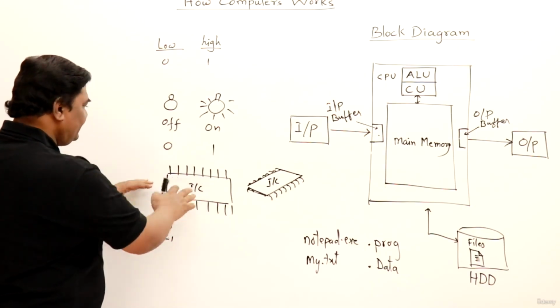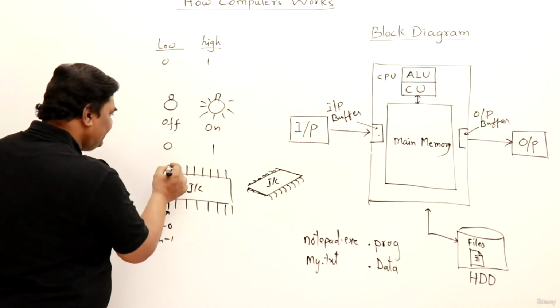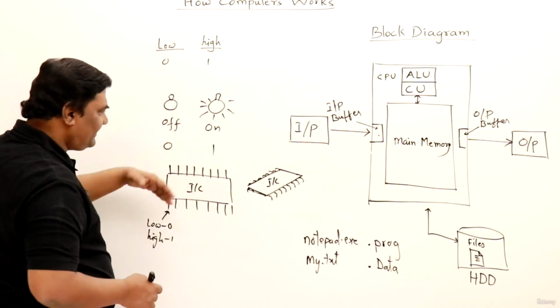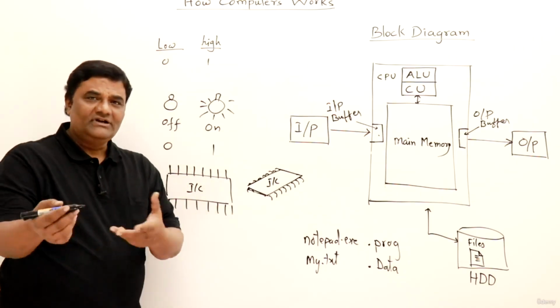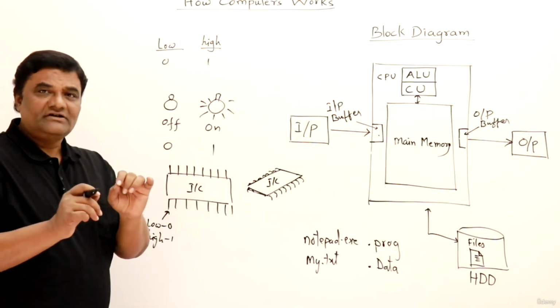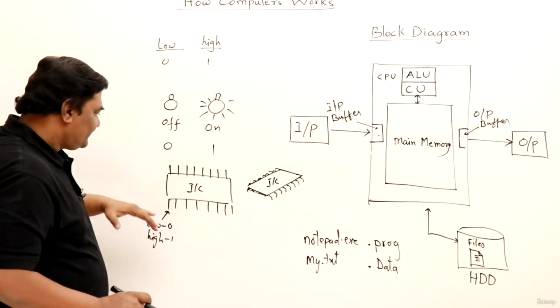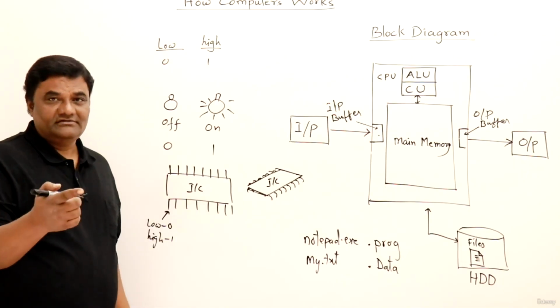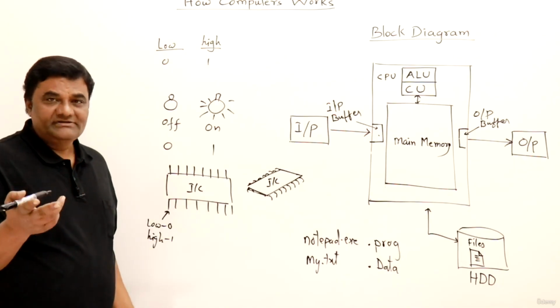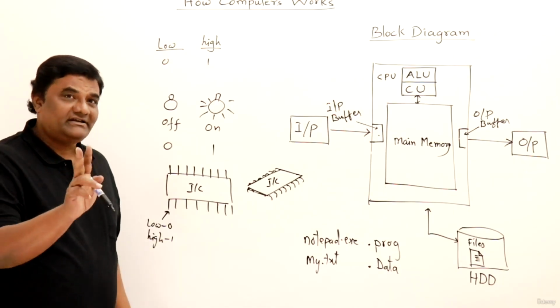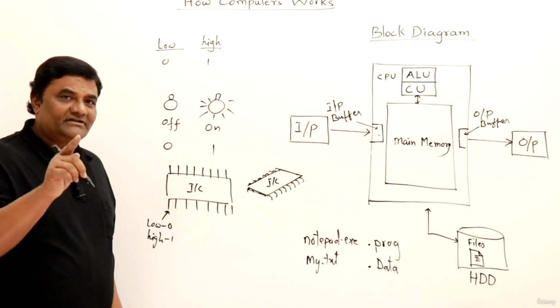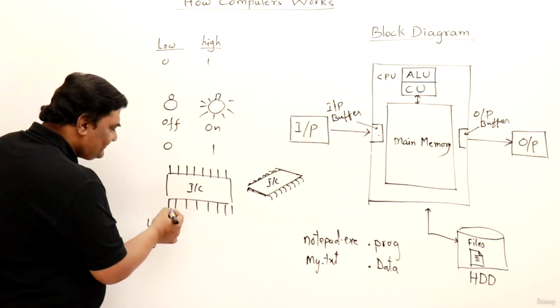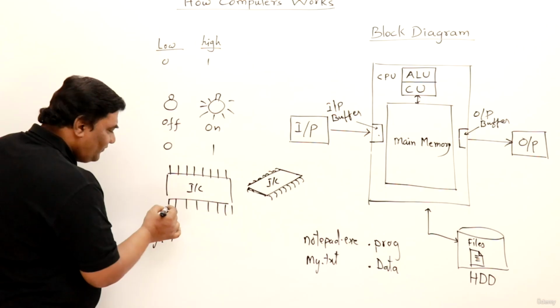Now, the chip may be taking it in and storing it, or it may be sending it out through another pin at the other end. How it works, we don't have to go into detail. We just have to focus on the binary form, right? So this one pin can be either 0 or 1. Only two possibilities are there. That's how this is binary. So we say this is a binary number system, and we call this 1 bit.